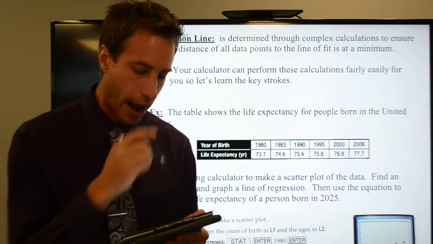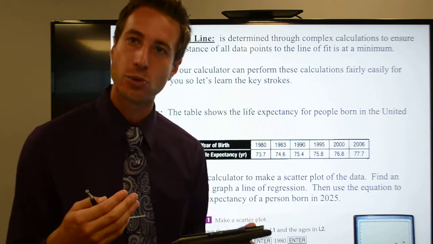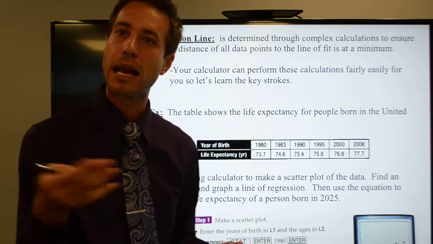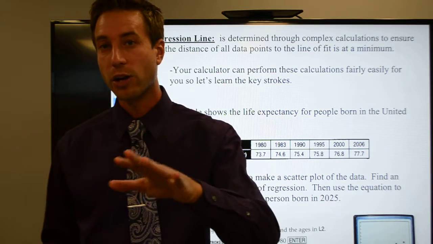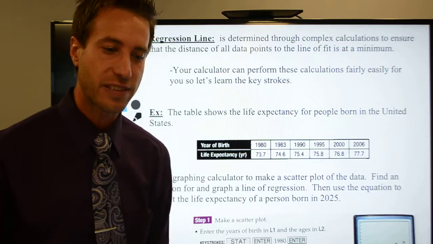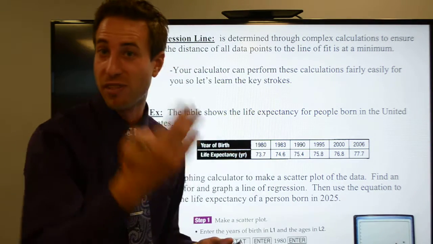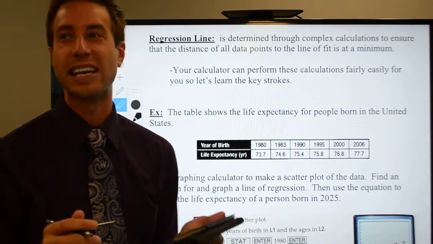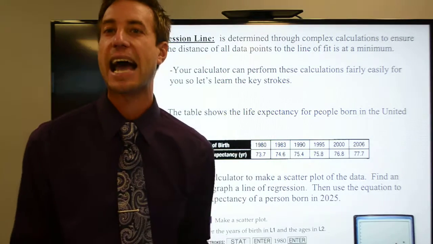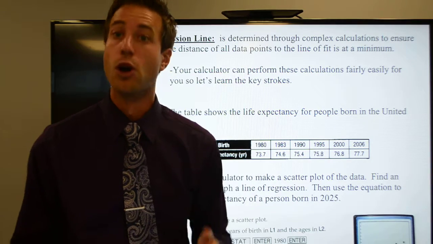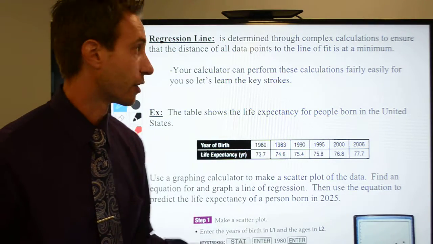And here's the reason why. What you probably noticed when I drew my best fit line is that some data points were closer to the line than other data points. In the question that we just did on the previous page, I had one data point above the line, I had two data points below the line, and it's easy to tell that it's not as accurate as it could be. This is what your calculator is going to do.